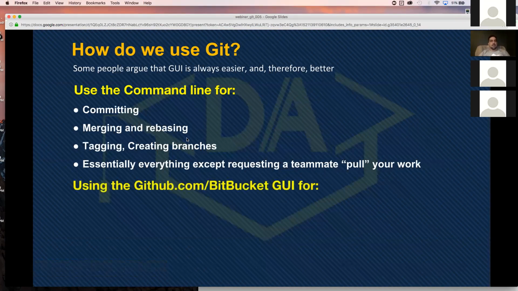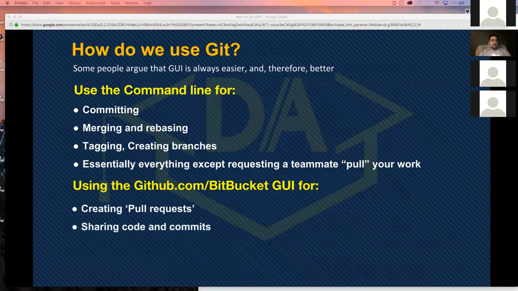Now, what I mean by that is there are websites, github.com, Bitbucket, that allow you to collaborate when using Git. They allow you to create what's called a pull request. That essentially is a request of a team member to take your work and combine it into their work.